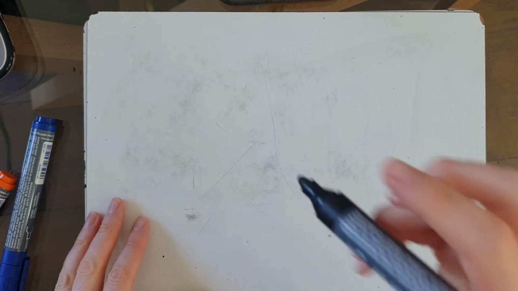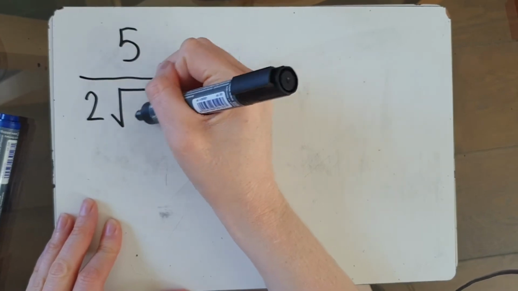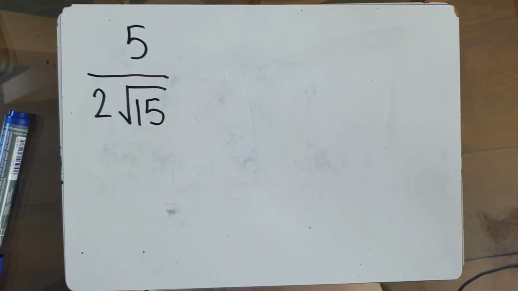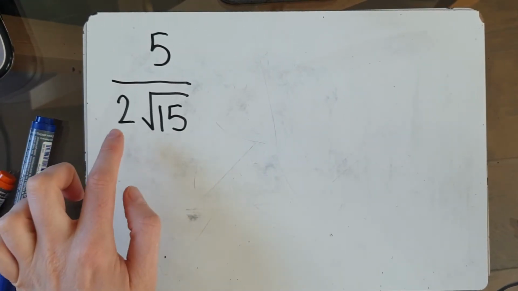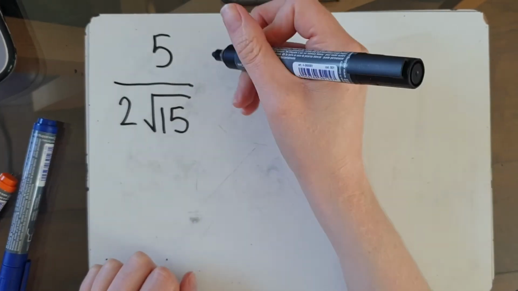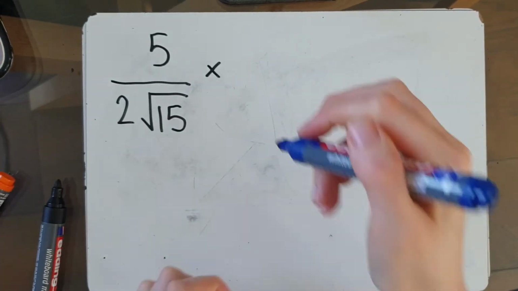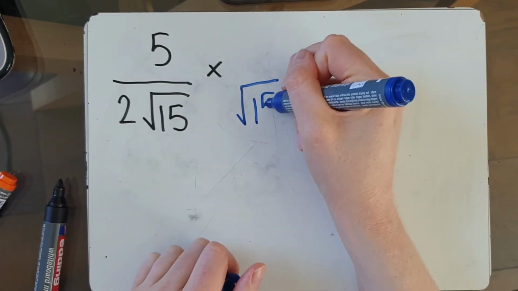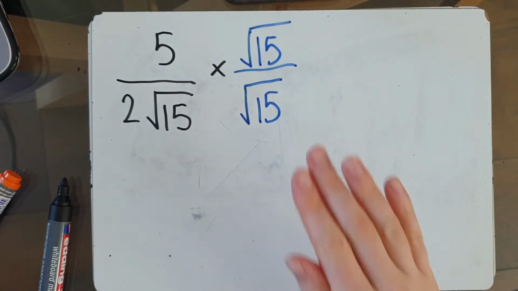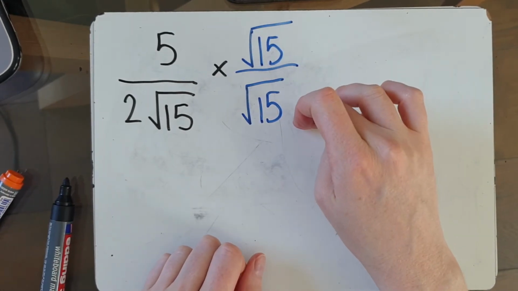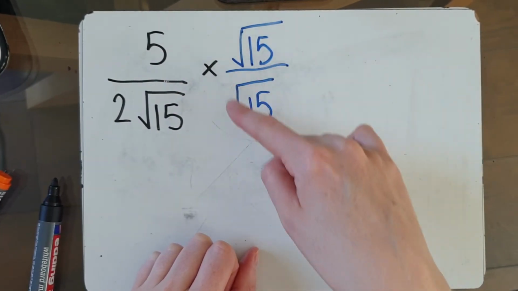So, for example, if we had a fraction that looked like this, the denominator is currently an irrational number because it has a surd in it. So we want to rationalise it. We want to turn this into a rational number. The way we're going to do that is if we multiply the top and the bottom by root 15, that is fine to do because root 15 over root 15 is 1. So really, we've multiplied this fraction here by a fraction that is the same as 1.